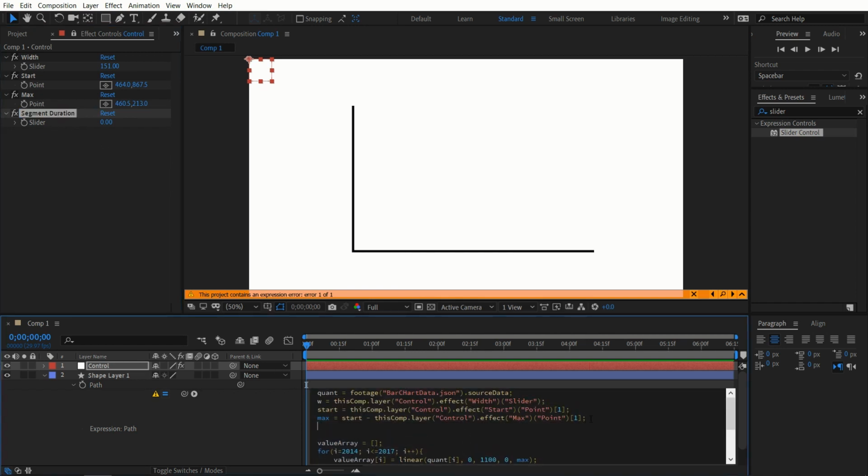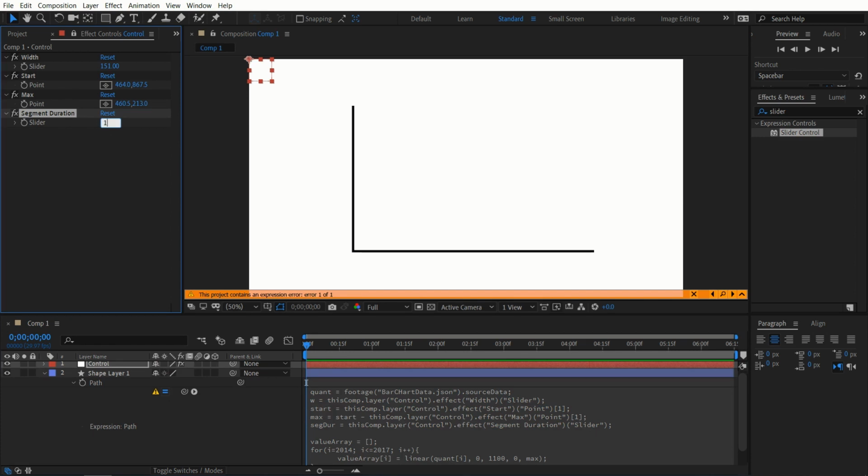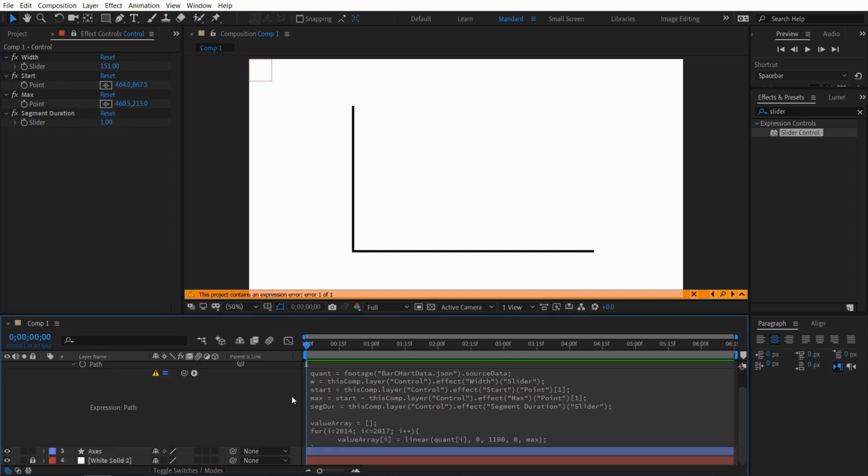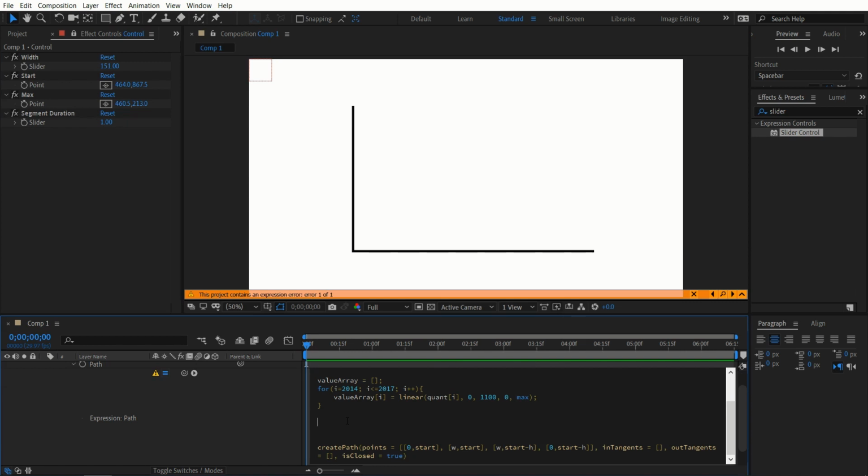I'm just going to go to the top here. I'm going to name this segdur, and that's going to equal, kind of pick whip that value right there. I'm just going to set this equal to 1 right now to make the segment duration 1 second. So the problem, once again, is nested ease functions, which you want to kind of stay away from because that can get really tedious, especially if you have more data than just 4 years. So here's what we're going to do.